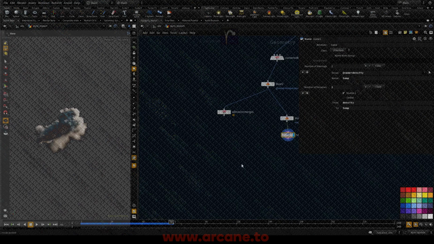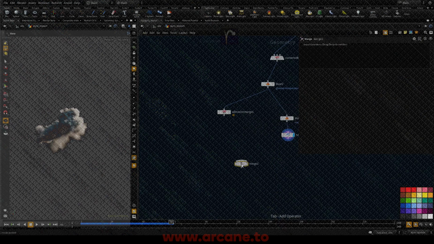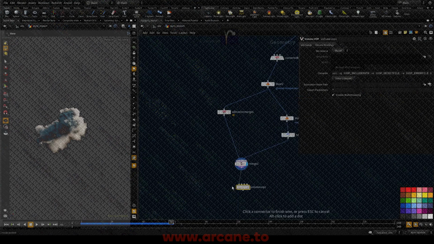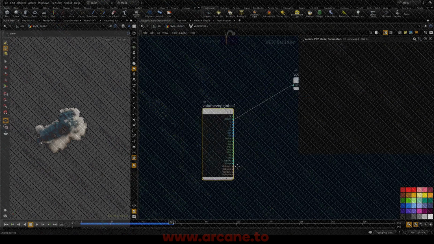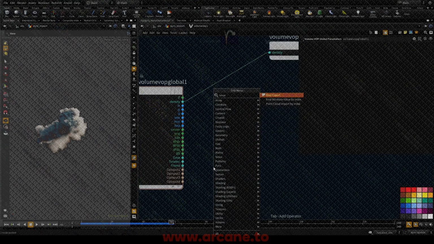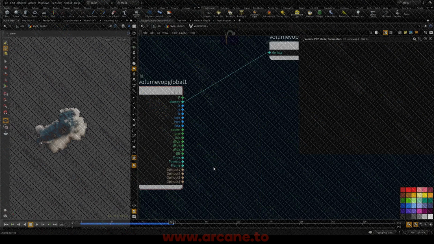And I'm going to merge all these guys together. And I'm going to use a volume VOP. And with this volume VOP, I'm going to bind the velocity.